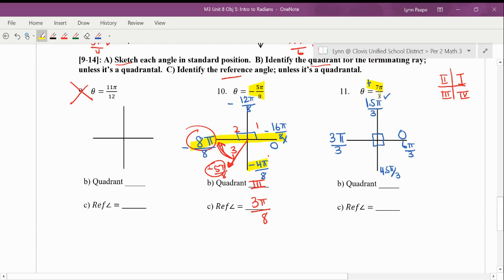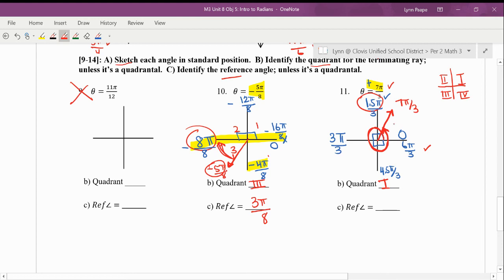So that means that 7 pi over 3 is making a full rotation and then it keeps going, right? So how far beyond it does it go? If this is 6 pi over 3 and we want to go 7 pi over 3, it's going to go 1 pi more, which is less than 1.5, right? So it's only going to go 1 pi more. So that means it's going to land over here in quadrant 1. Okay, so one more time. 6 pi over 3 is a full rotation plus 1 more pi will put us at the 7 pi over 3 in quadrant 1.